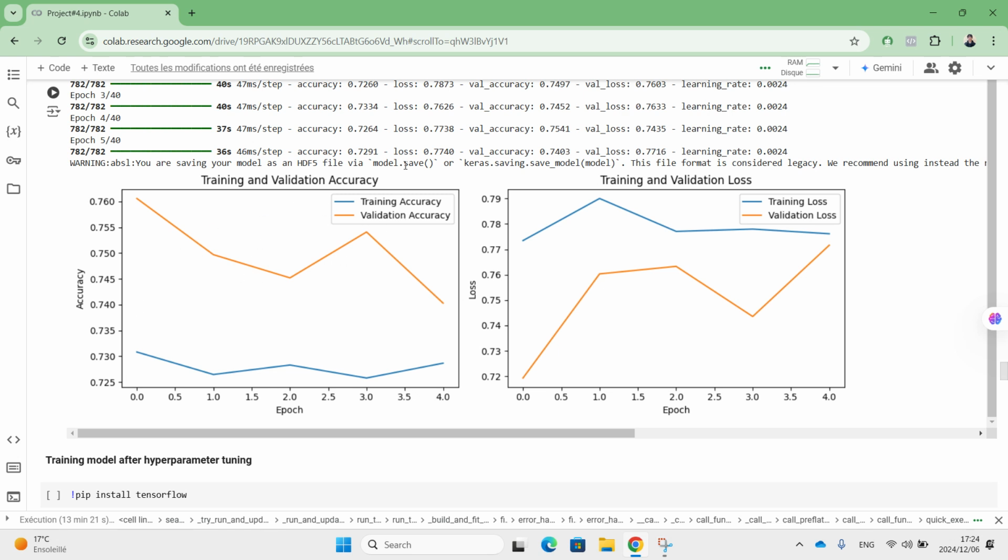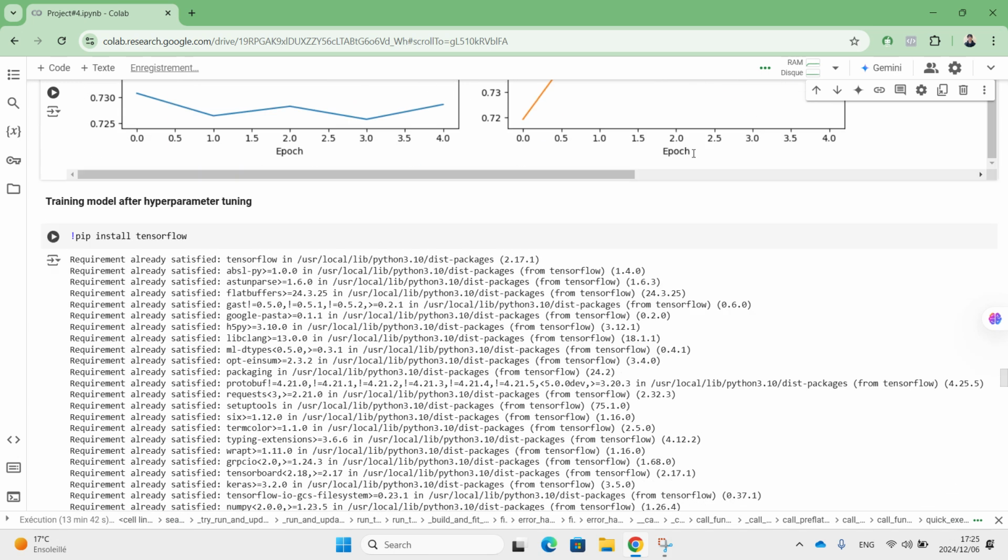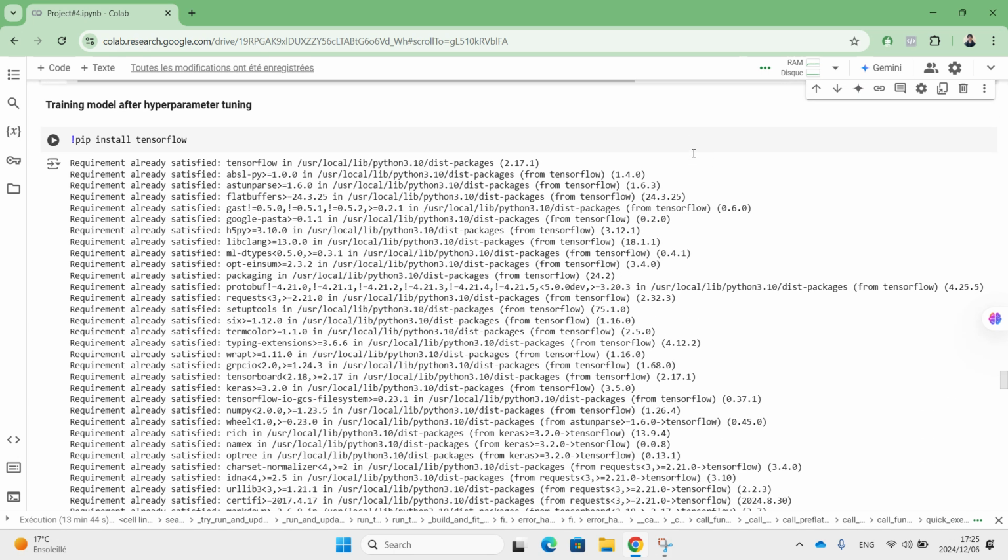It went to 0.8, and the tuning accuracy I can show you in the report, the accurate plot for this training. And then we saw that the learning rate we adjusted, and the validation loss went to 0.77. Now we move on to the training model.